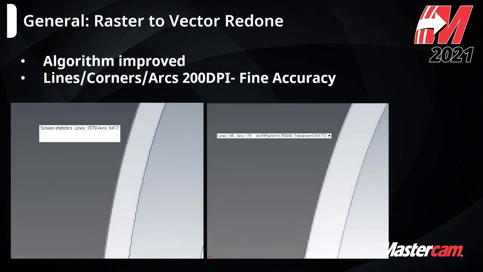My example picture here is a zoomed in screenshot of the Mastercam 2021 logo. This is part of the zero of the 2021. On the left-hand side here, you can see all the little jagged lines where it's picking up the shaded area where the image transitions from gray to light gray. And on the right-hand side here, you can see it's a nice, smooth, single piece of geometry. Throughout this whole logo in 2019, we had about 10,000 pieces of geometry, where we have about 300 pieces of geometry in 2021.